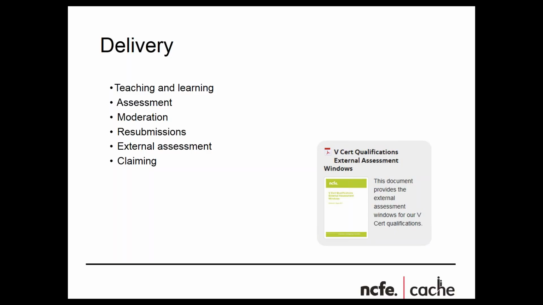So just a little bit about the external assessment now. The V Certs have different assessments depending on the qualification requirements. So you do need to check your qual spec to see what type of assessment you do have for the qualification that you're interested in running. For example, we've got some that run across an assessment window, some of the craft ones, the creative study ones have a 12-week window. Others have a set date and time where we actually tell the learners the exact date and time that they have to sit that assessment.